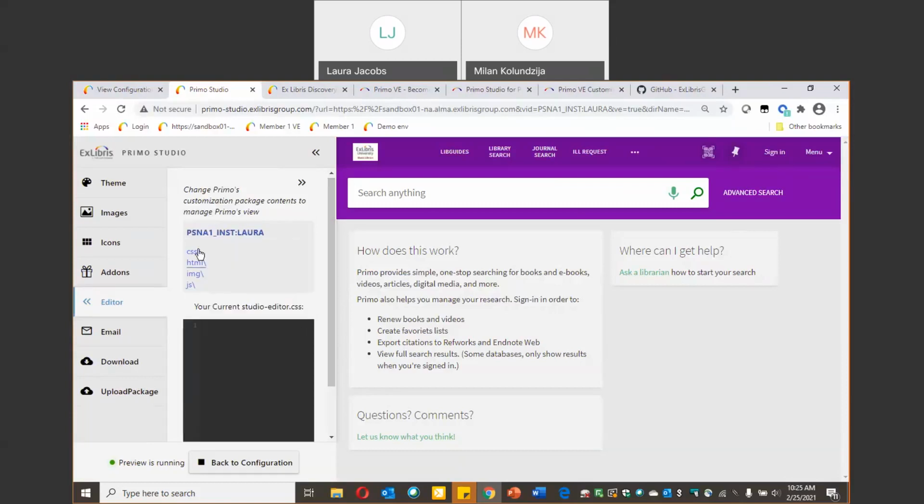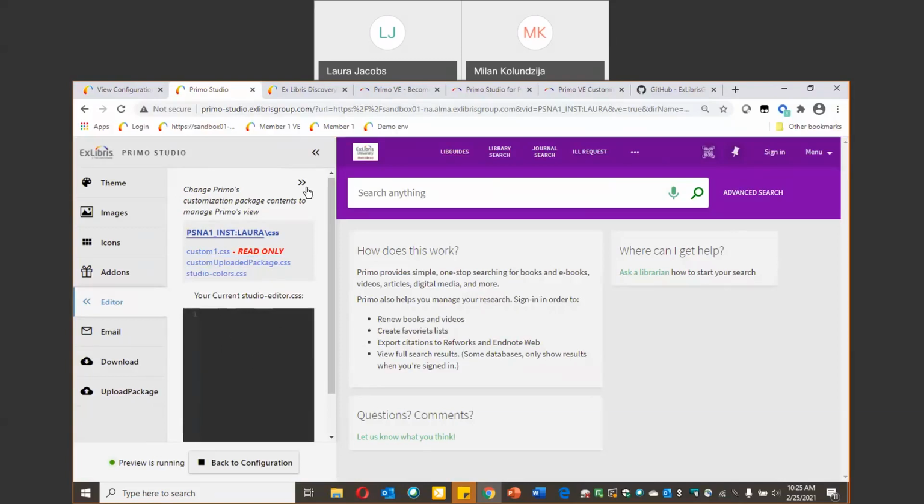So what you're basically doing if you want to edit the CSS is you are putting something in this window, and you see that the file that you want to upload to put changes into place is the custom1 CSS file. In Studio, it's read only, so you can't edit this file directly. But what this window does is anything you put in here will wrap your changes up into the custom1 CSS. So it adds it to that file for you. So basically you're editing it sort of like remotely.